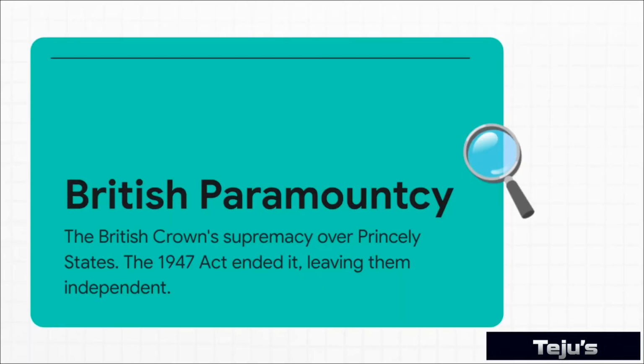This brings us right back to that paramountcy problem we talked about. So under the British, these states had their own rulers, sure, but the final say always went to the British Crown. Now, the British are gone. Poof. A huge power vacuum. And the guy who got the impossible job of fixing it was Sardar Vallabhbhai Patel. His task? Convince hundreds of kings and princes to just give up their kingdoms and join the new India. Amazingly, most of them did. But, of course, a few really important ones refused.